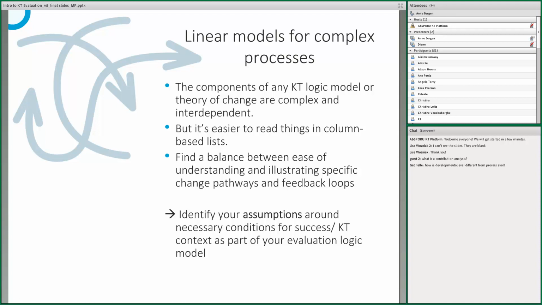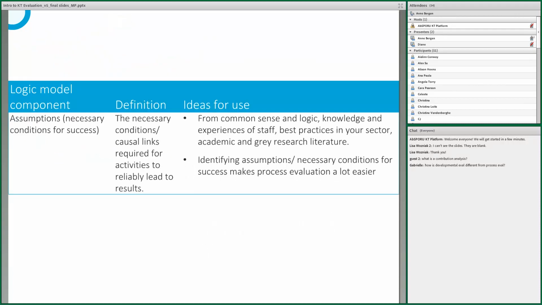Depending on who you're working with, having a lot of arrows looping back and feedback loops may be what you're looking for, or you may want to stick with the more list-based approach. Either way, I think a really great practice is to spell out those assumptions and to say, okay, here's what we think is going to happen. Here's why we think these activities will lead to these outcomes, perhaps based on previous literature or previous work. And also, what do the conditions need to be like for this to work?